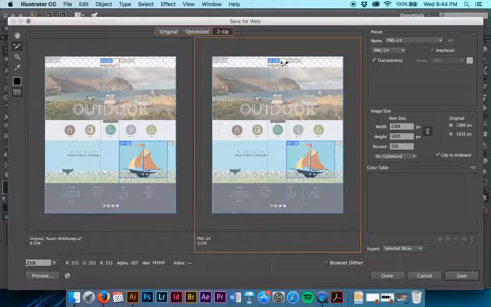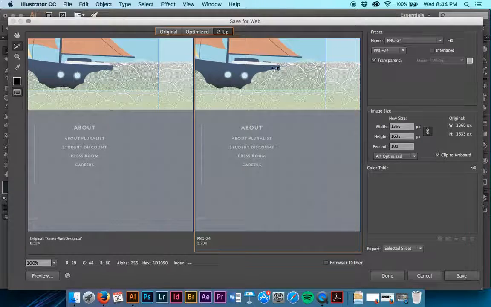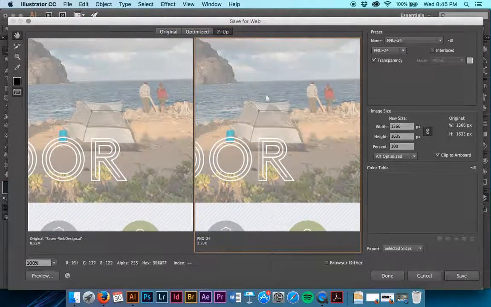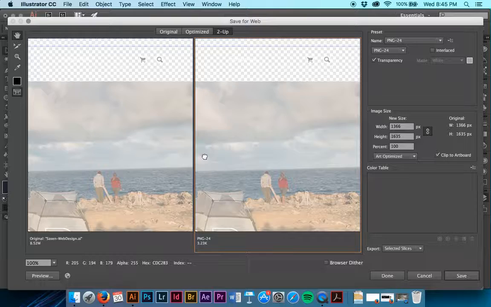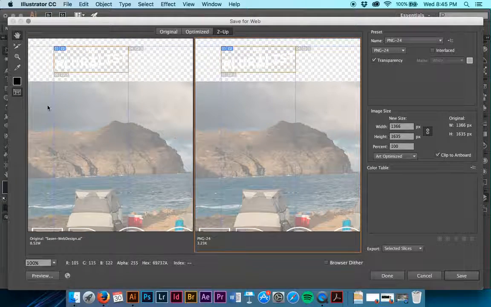Actually, I'm going to select it here. There we go. And when it has the border around it and the artwork isn't dim, that means it's selected.